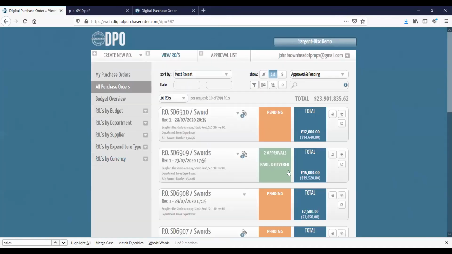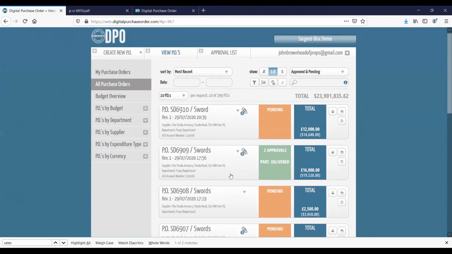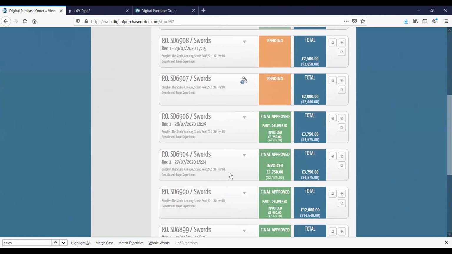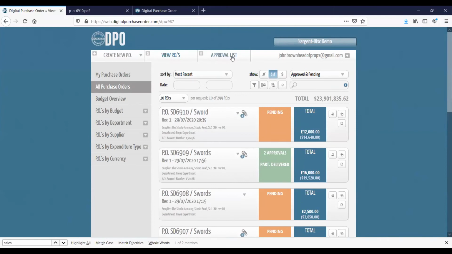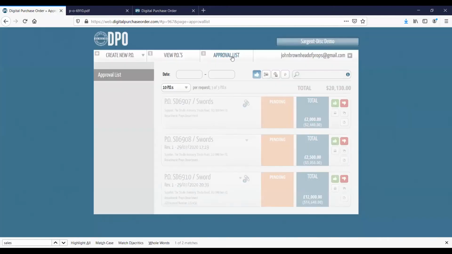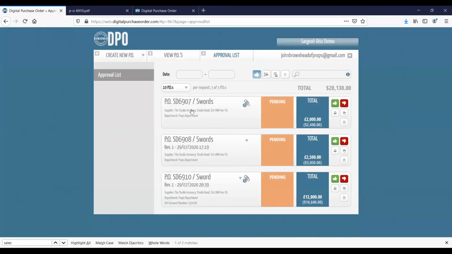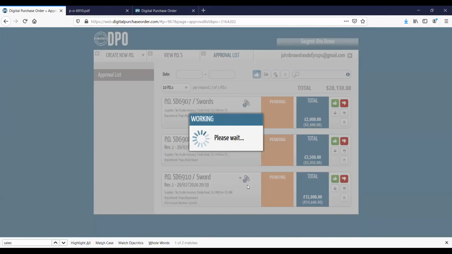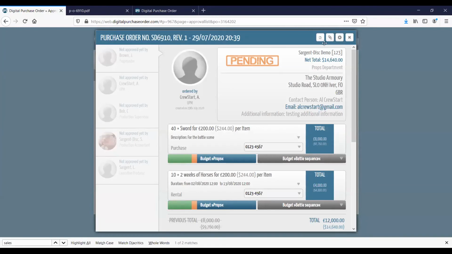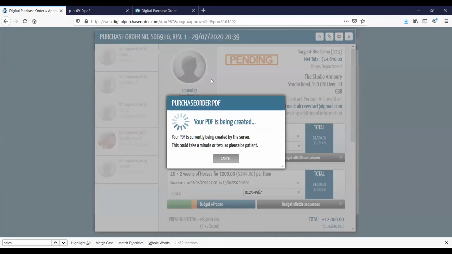And the prop master can see every purchase order in his department, regardless of the stage of approval. So if he wants to find the POs that he has to approve, this goes to the approval list. The PO that's been waiting longest will be at the top of the list. So if he goes down here, you can see the PO. Again, you can check it as a PDF if he wants to.